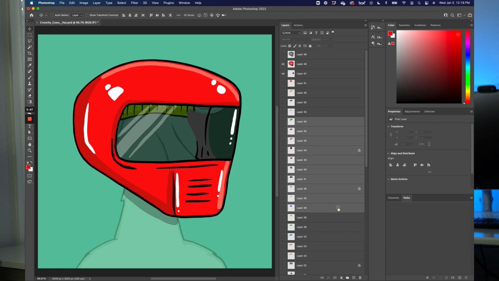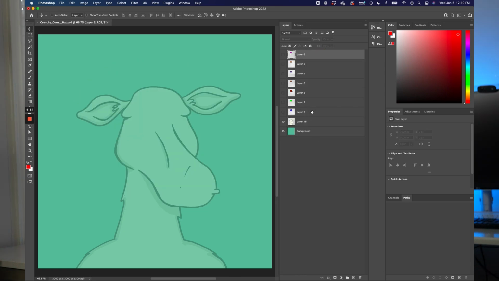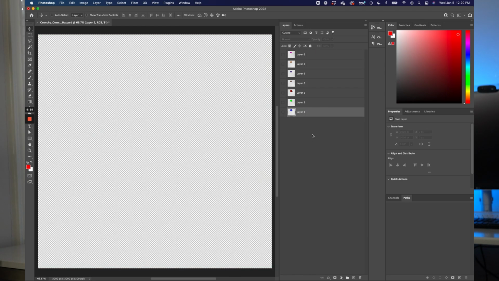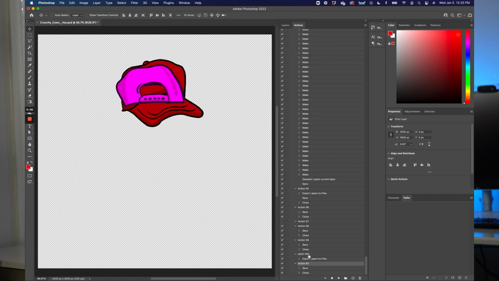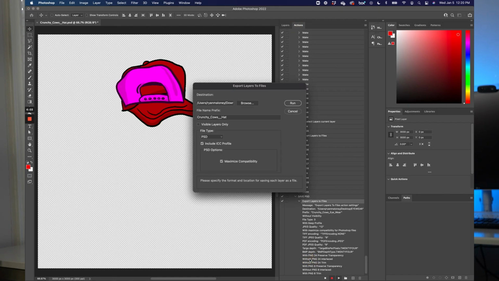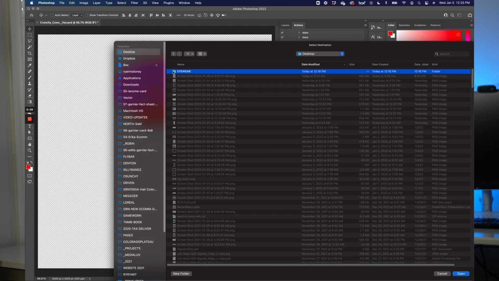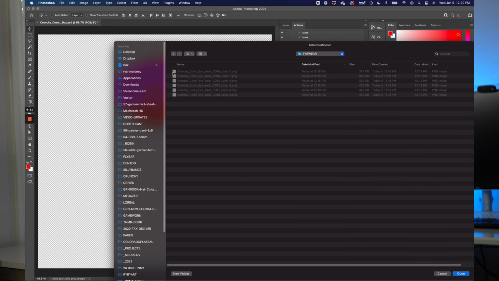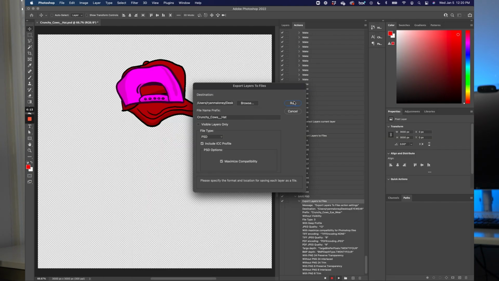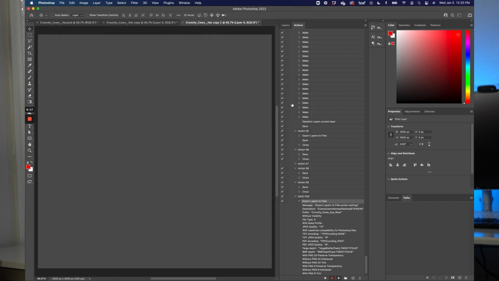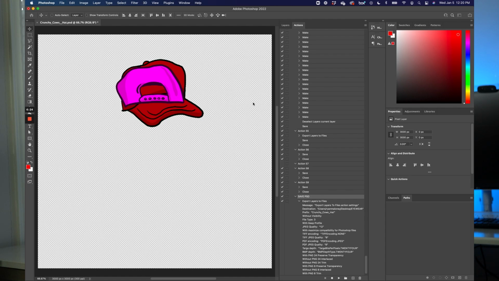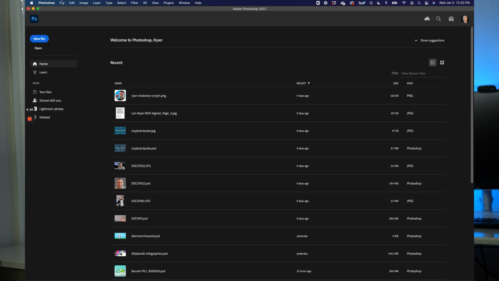And I'm gonna delete a bunch of these layers just to speed it up. So now we have about six or seven to export. My original action, which was export layers to files. And let me just choose the location. Flying through this. So now we're gonna export this, looks like as a double underscore. Gonna run that action, and I'm not even gonna switch over to the folder.